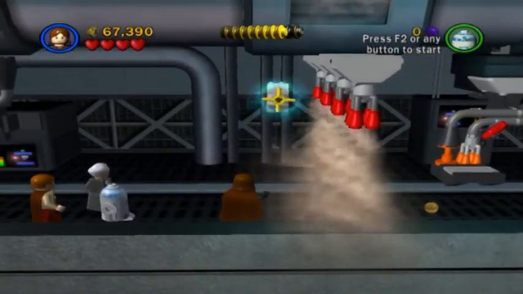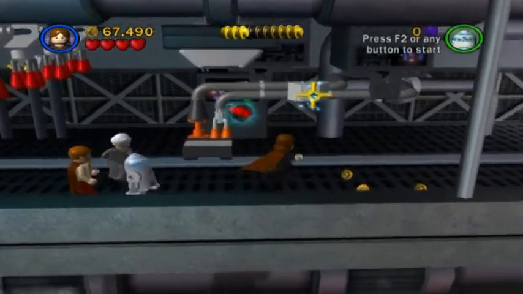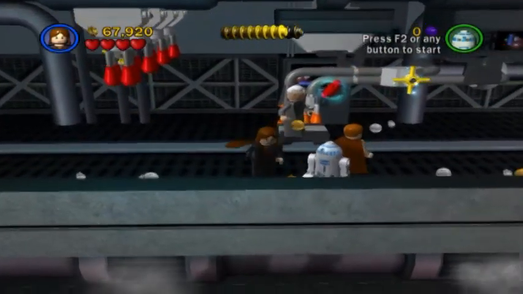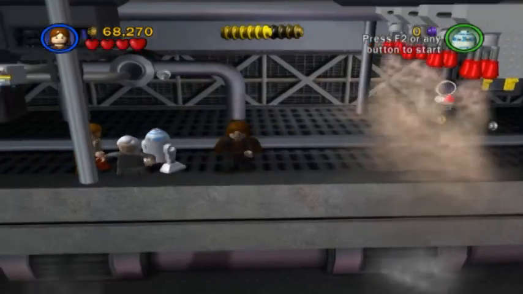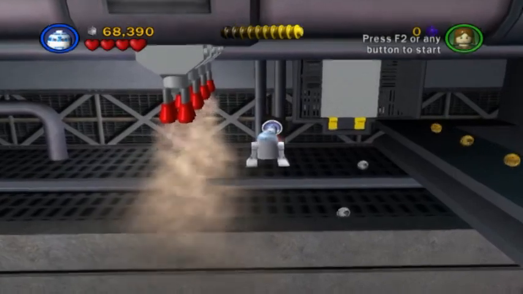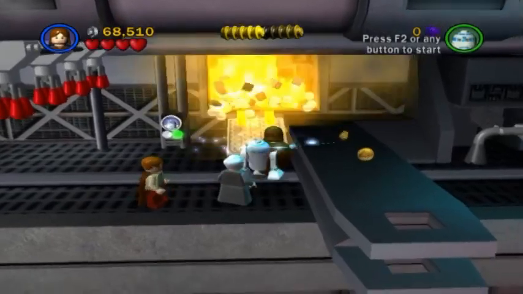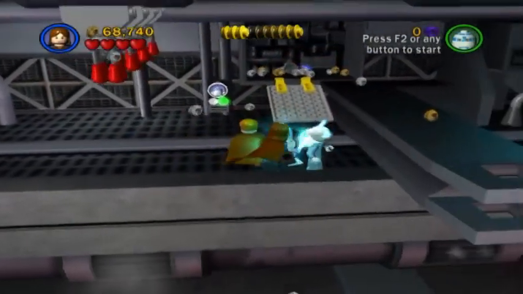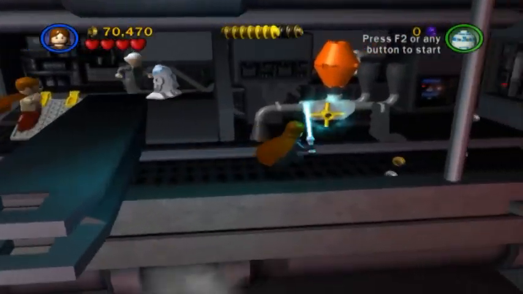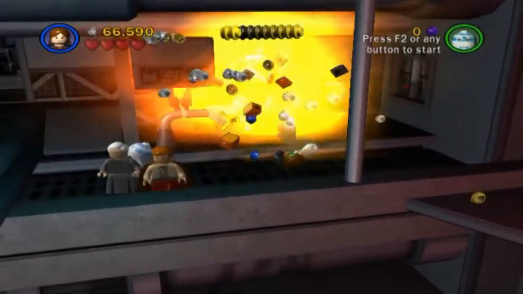So let's go ahead and use the Force and deactivate these steam vents, because as you can probably guess, getting hit by that steam is insta-kill. Alright, R2, we need your services. Go ahead and deactivate that steam vent for us. And I don't know how this works, but apparently slashing at hinges makes a ramp fall down. Okay. And now we have even more wheels to turn, and there we go!